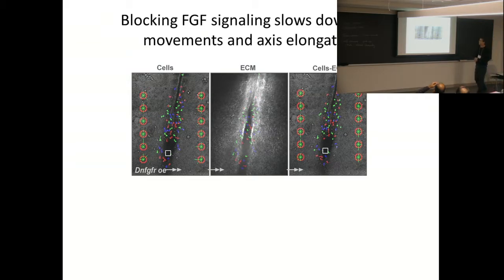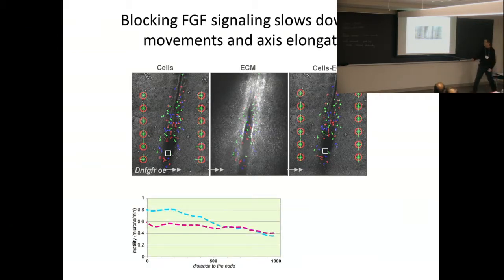We've been trying to demonstrate this mechanism, which is quite challenging. For instance, the sort of experiment that Bertrand did was to block FGF signaling, and in this case, that arrests the movement of the cells in the presomitic mesoderm. If you look now at the motility gradients, in blue is the control gradient. That's the node, the position of the more posterior part of the embryo. This is the somite. You see the motility gradient in blue. When you overexpress this dominant negative FGF receptor, you flatten the gradient, and you slow down the elongation.